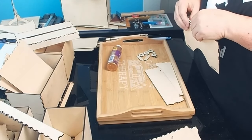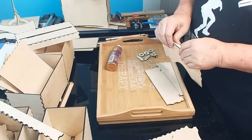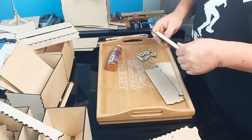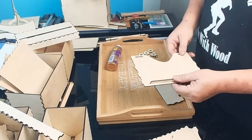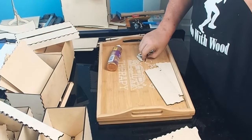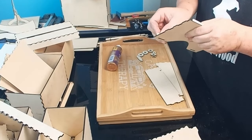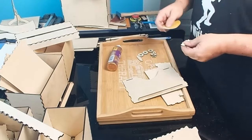That in and get her flush. Alright, and that's good and tight. These are probably going to be the same way. So we'll go ahead and give them just a little quick sand.